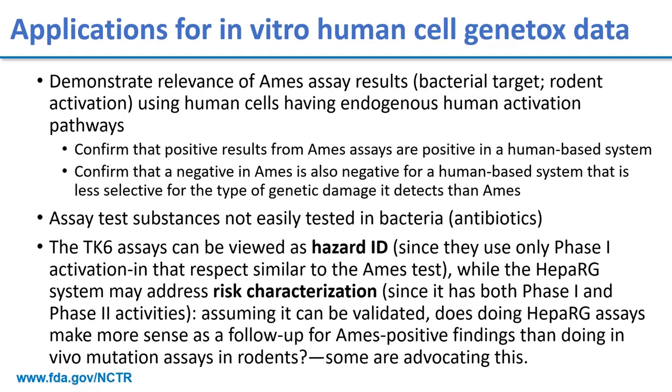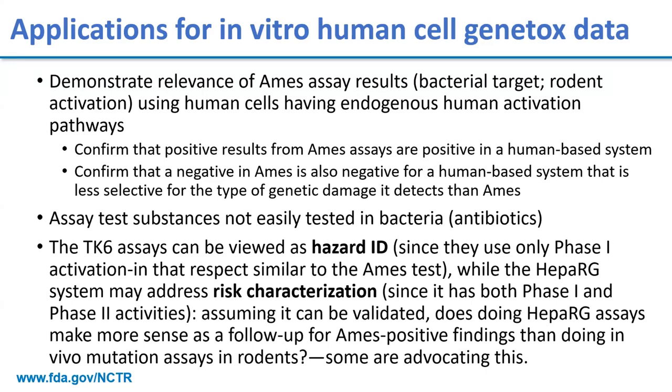So here's our initial thinking on the value of these assays. Most of what we know about human risks associated with nitrosamines is based on rodent tumor bioassays and mutation assays conducted in bacteria with rodent liver activation. These human mammalian cell assays could be used to confirm or study these findings, both positive and negative, in a human-based system. And they can also be used to assay compounds like NDSRIs based on antibacterial compounds that are now readily tested in the Ames test.